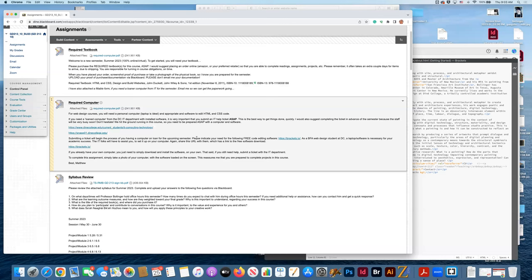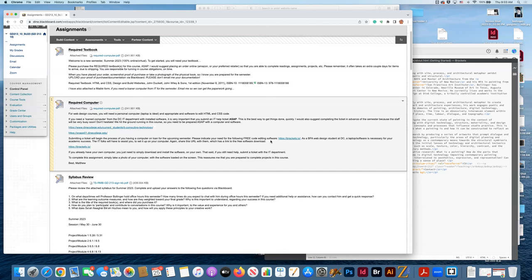HTML and CSS is open source, it's free, but you do need an editing application. A lot of these editing applications are actually free and open source as well. My preferred one that I would like for you to be using in this class so that we can all be on the same page is called Brackets. And I've left the link there for you. It used to be owned by Adobe, but Adobe just kind of wanted to put it standalone and for free and downloadable for all folks. And by the way, that's when I was looking for work or trying to figure out how to move forward, it was such a pleasure because I didn't have to buy special software.